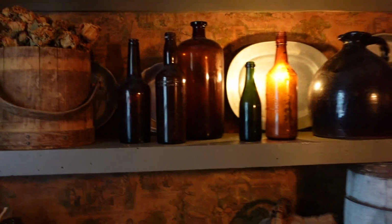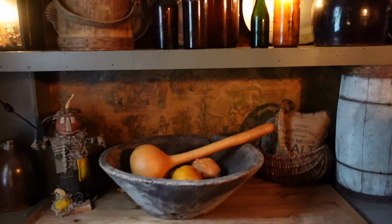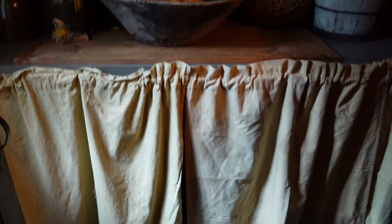I'm gonna try to step outside of it a little for you to get a little perspective because the room is so small. Here's the floor. I did order a floor cloth. However, it seems like the floor cloth I ordered was already sold and gone, and it would take me 2 months to get a new one.